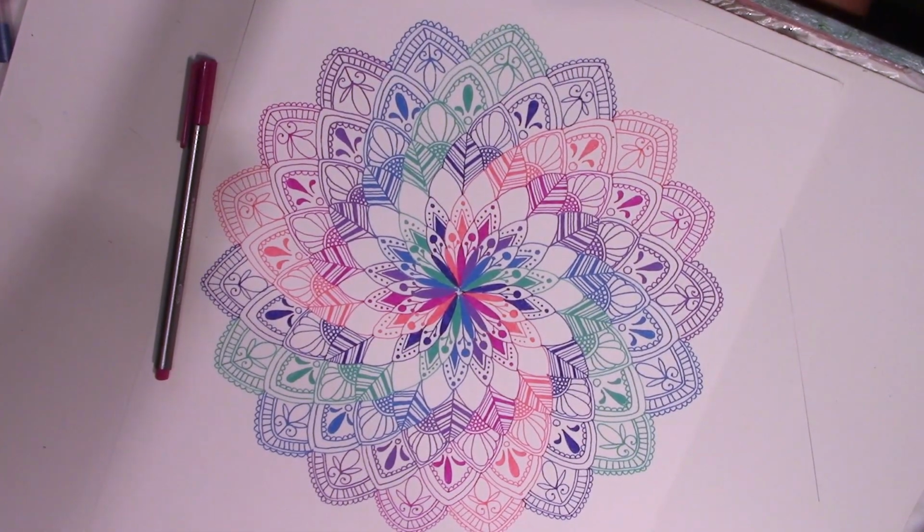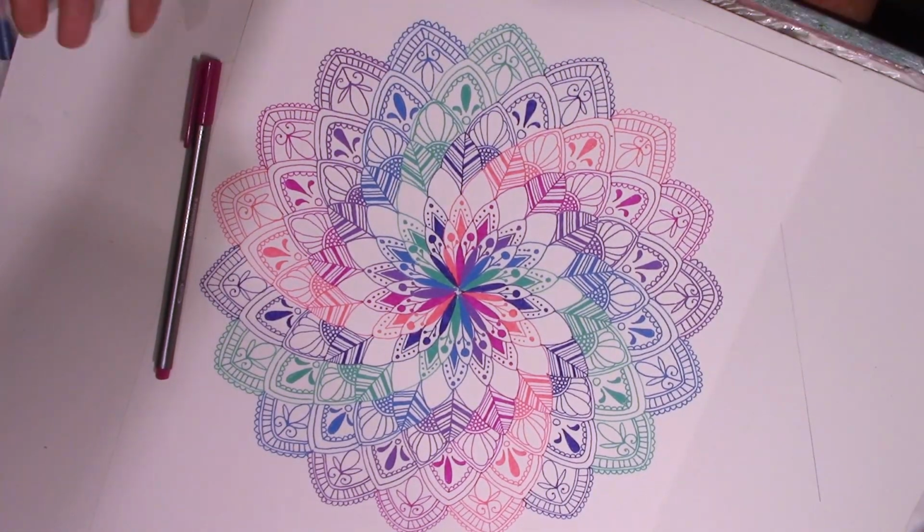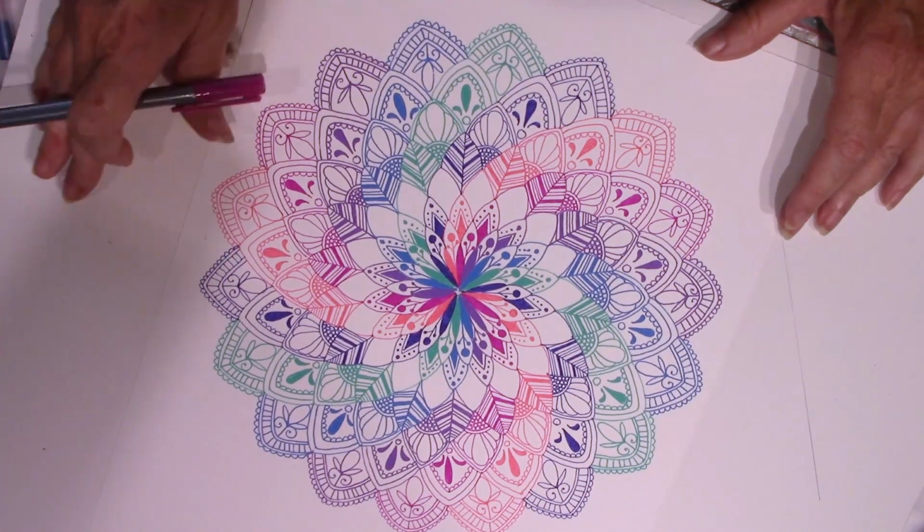So we're down to the last row, and what I like to do is take a look at the overall design and decide if it needs something, if I want to repeat another element, or if I want to add something new. So I think what I'd like to do is repeat this element here, just because I like it.